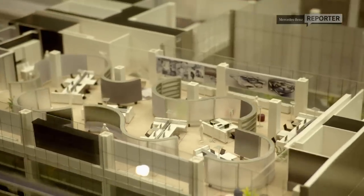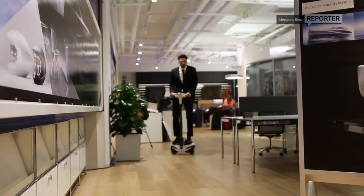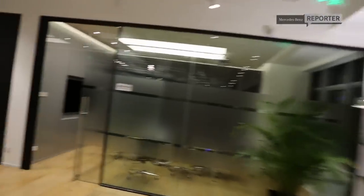Within the R&D Center here in Beijing, there is the design department. It's like a creative village. We have the creative village actually upstairs, which is the part where our designers sit. We have been inspired by our Silicon Valley studio in Sunnyvale, where we have open spaces and a fluid structure with transparent glass. This is what we established here in order to enable the maximum in creativity.